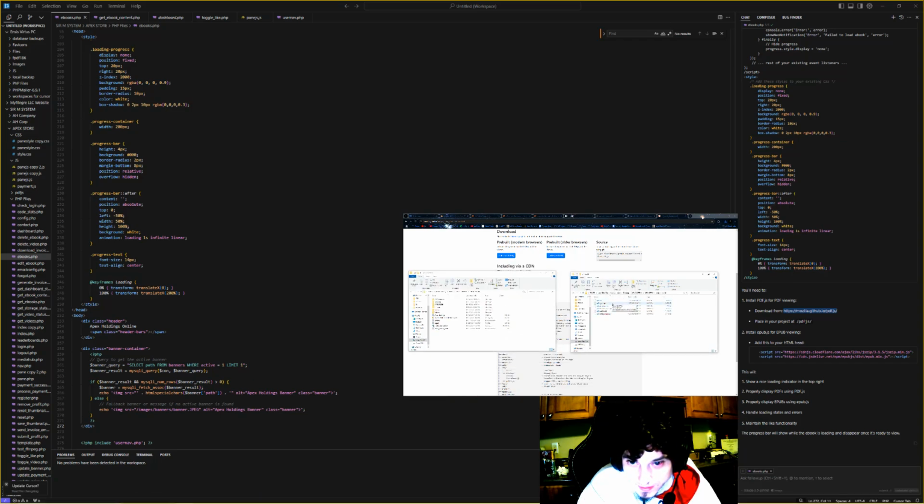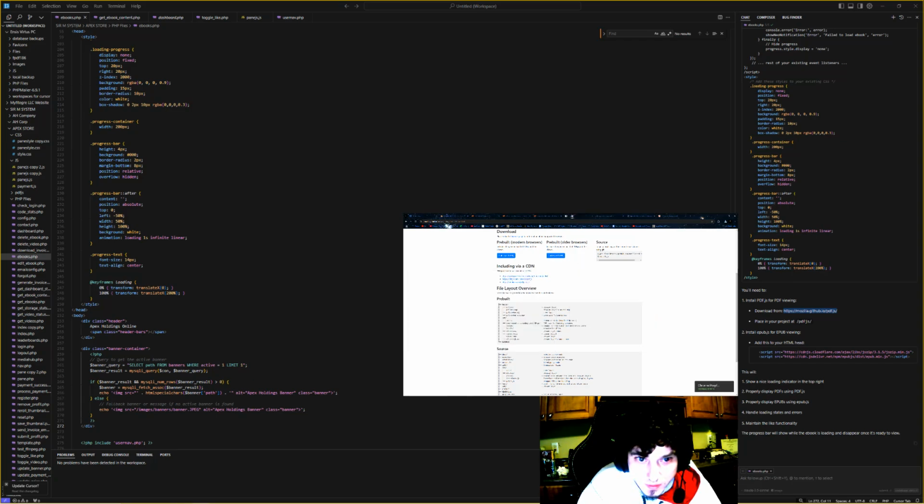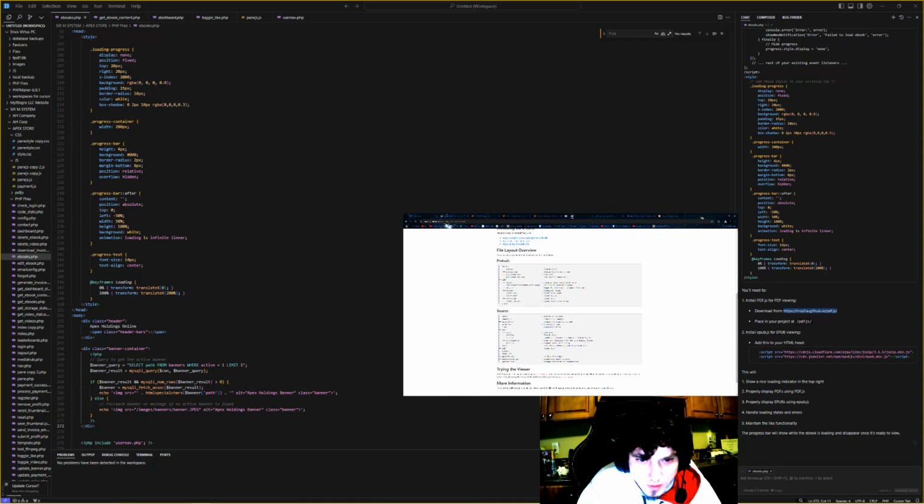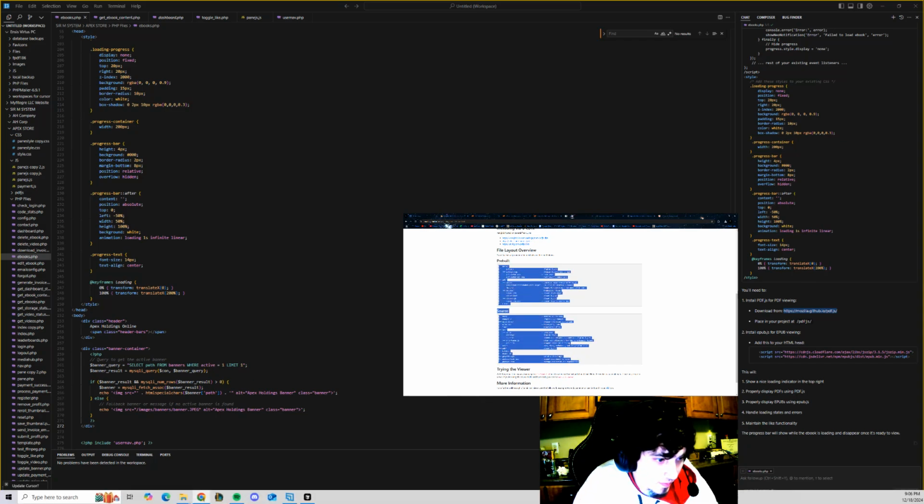There's a license. Okay. Here's the CSS file. Bunch of C maps and stuff. Hang on.